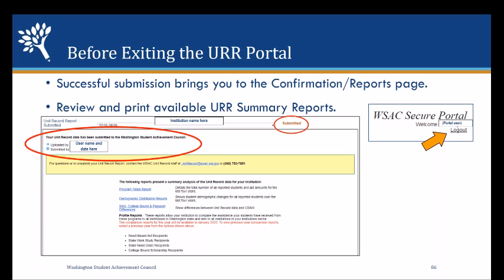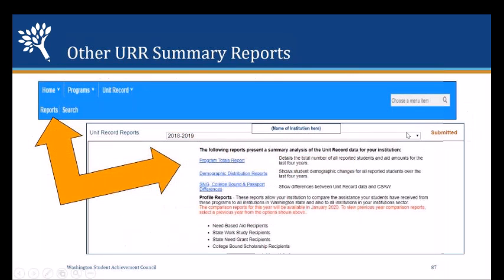However, when we open the next unit record, they will disappear and you will no longer have access to them. So we do want to point that out. The institutional profile reports down here will show up in January after we have finalized and closed all of the unit records and vetted the information. At this point, you can log out and you are done.